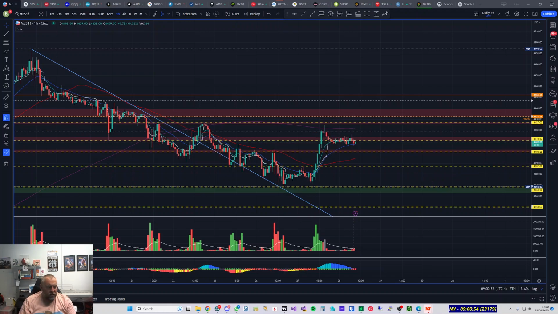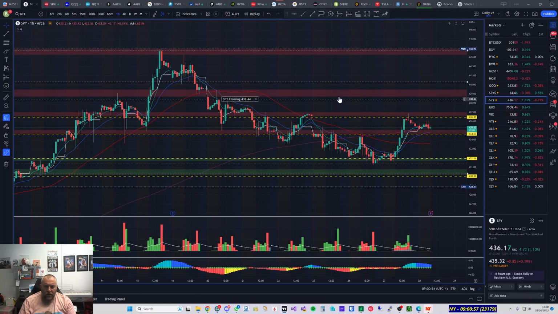Right, going over to the SPY now. So we've got a similar setup to ES. We've got this head and shoulders pattern possibly forming, and we've got this neckline which is 436.50. So we're going to be watching that area for a potential break and retest. So break, retest, long. And then we have a potential area of resistance at 439, or a supply area, so we could be looking at a gap. So we could be looking for a rejection around there, 439.50.